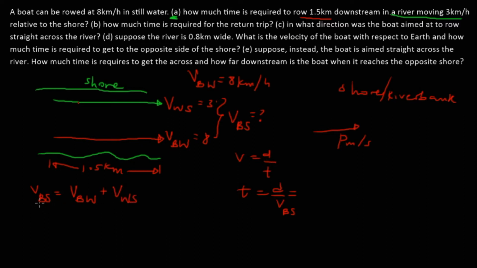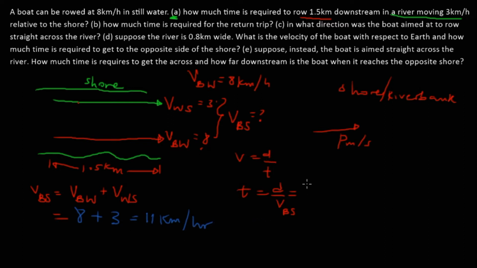So we'll have the relative velocity of the boat to the shore equal to the relative velocity of the boat to the water plus the water to the shore. Now I think we already have all of this in the formula. We already have this to be 8, and this is just 3. So eventually we'll have 11 kilometer per hour. We have been working with kilometer, so that's the velocity.